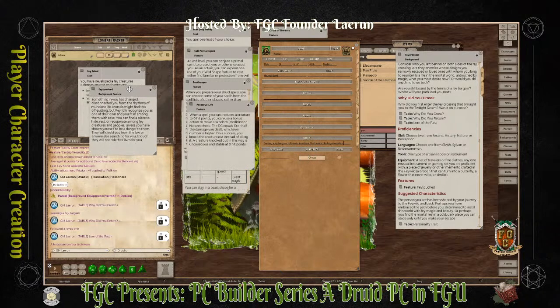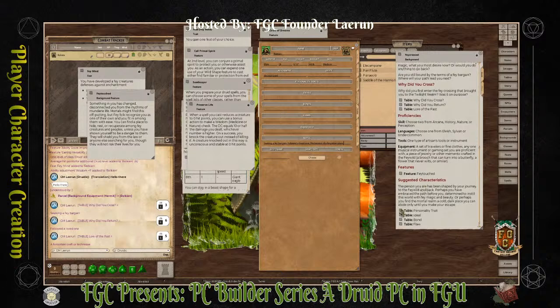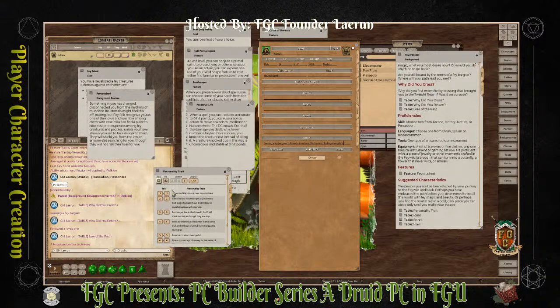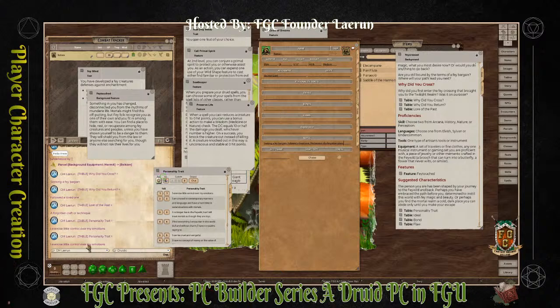So Fey Touch, basically you're recognized as one of their own, so they will accept you more. Okay. Cool. That's a feature that they get. Now let's go with personalities. Roll this, see what we get here. I exercise little control over my emotions. Yeah, I don't see that. Still wants that, so okay. So maybe that's supposed to happen.